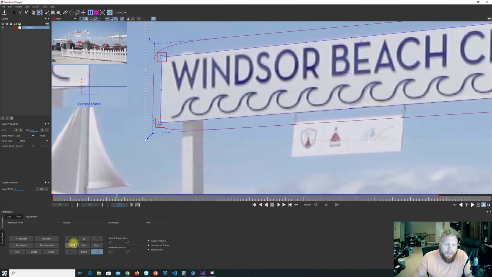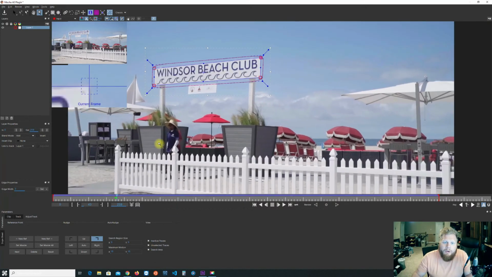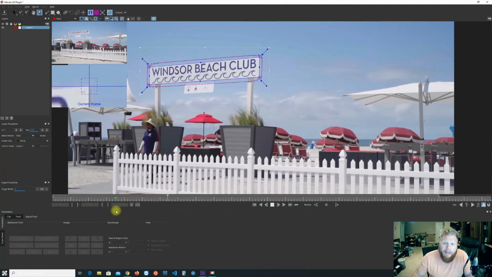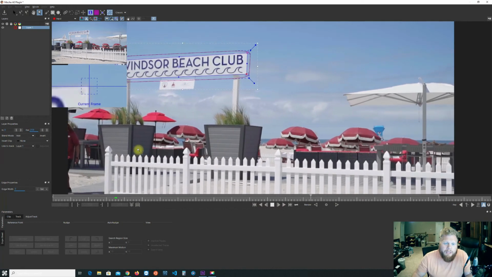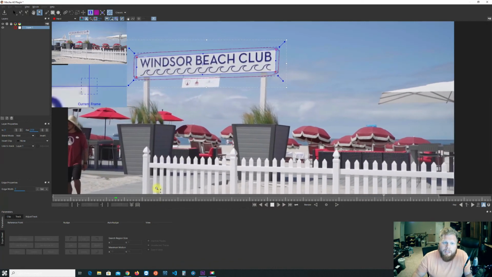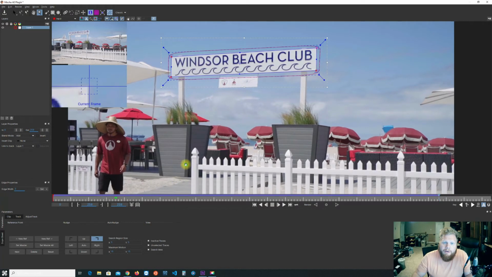See, I don't really care for that one. The auto sometimes works, sometimes doesn't. Again, if you notice that we're zoomed in here really tight, you see a little bit more of those pixels and things like that. So it's not super sharp, but that's just the cost of when you have a shot like this. So I think that's pretty fair right there. We'll go ahead and back out, and we'll take a look at that, make sure those look like they're on. Everything looks like it's holding true. Our sign looks like it's pretty straightforward there.